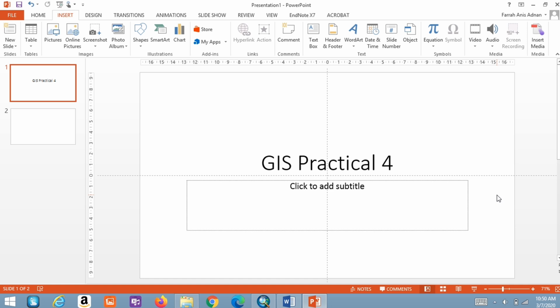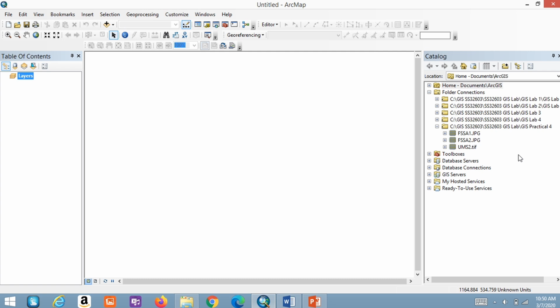For today's prac, I've prepared several layers here. If you open your ArcMap, make sure again, I've repeated this several times, that you connect to folder and browse to the folder where I've stored the practical dataset.